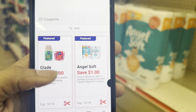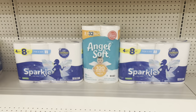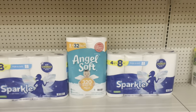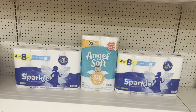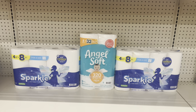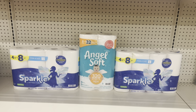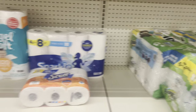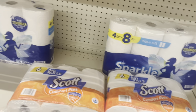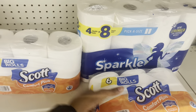There are tons of ways to maximize your savings on paper products. Here's one deal scenario: pick up two Sparkle paper towels at $5.95 each, clip the $2.90 off two coupon, pick up the Angel Soft at $5.95, and use the $1 digital — bringing your total to $17.85, but after coupons you'd pay just $13.95 before tax. As a substitute, you could also do two Scott tissue at $3.70 each with the $2.20 off two digital to mix and match.